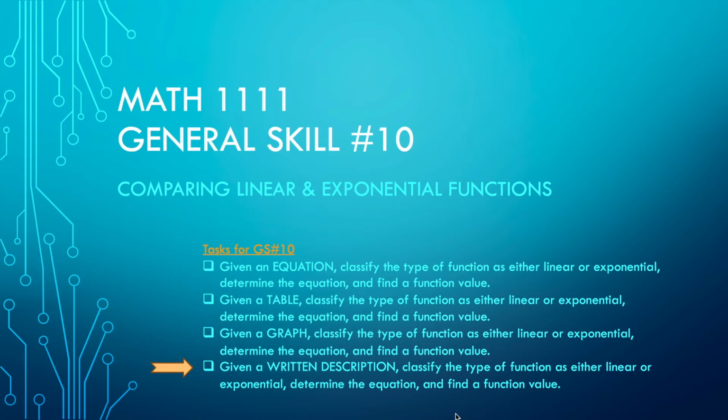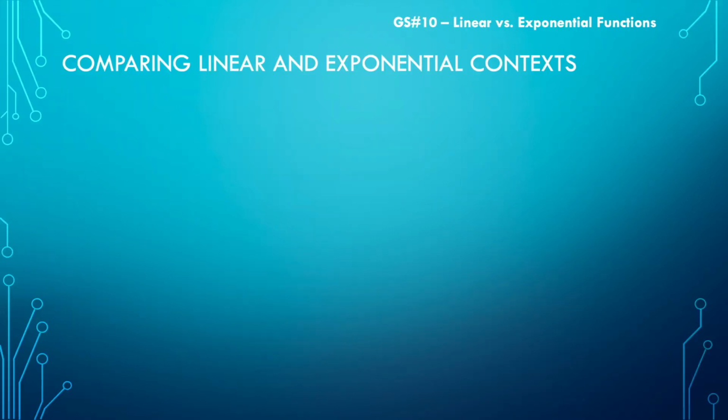Welcome to the last installment of comparing linear and exponential functions. In this video, we're going to focus on examining written or verbal descriptions of functions and determining whether or not they represent linear or exponential contexts. From the context, we're going to come up with an equation, and that will allow us to make predictions based on what's happening. So let's take a look at some key differences between a linear and an exponential context.